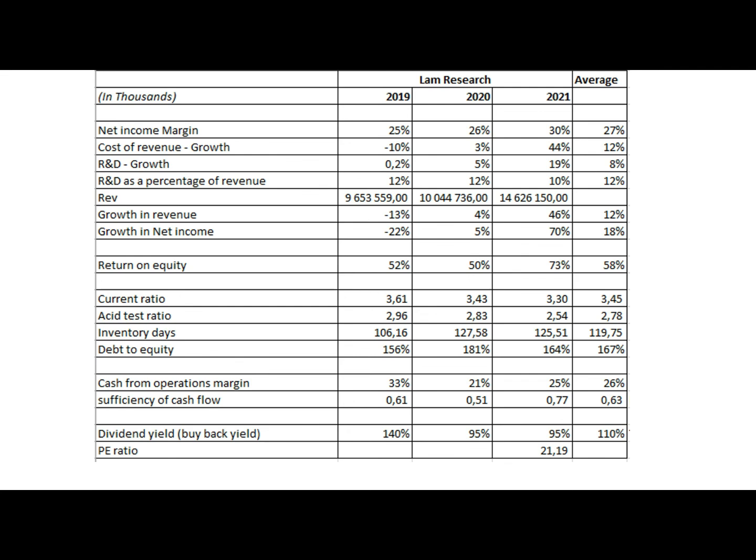The sufficiency of cash flow slightly underperformed the industry average of 0.66, but ultimately satisfied, not significantly underperforming the industry average. Most cash that Lam generates does go into rewarding shareholders. Very common in this industry that entities don't like holding on to too much cash on the balance sheet. We prefer to reward shareholders. So the cash position that Lam finds itself in is a solid one. It's a really, really pleasing one.